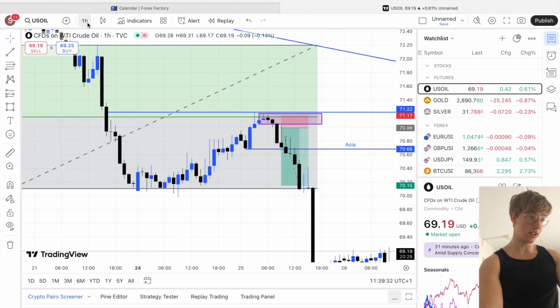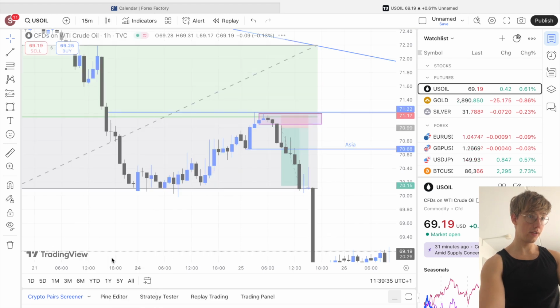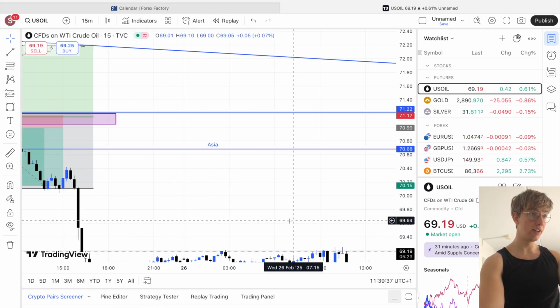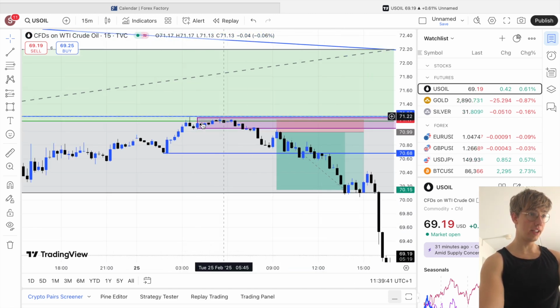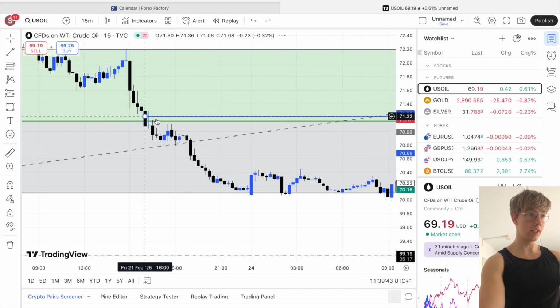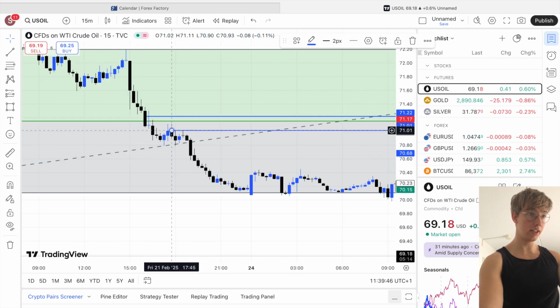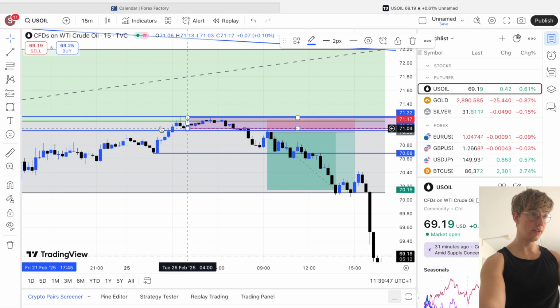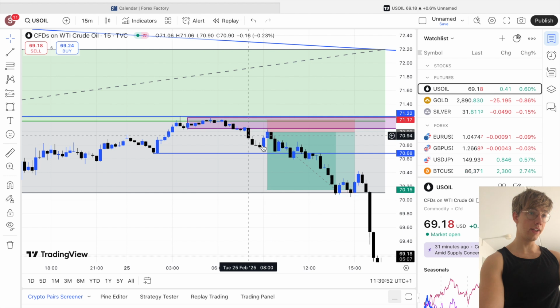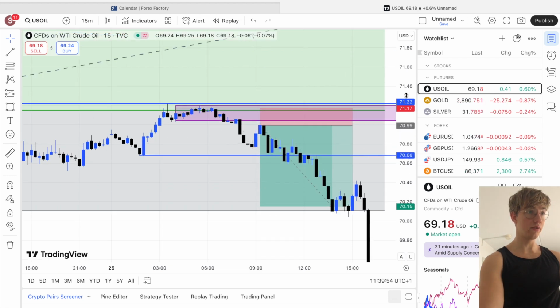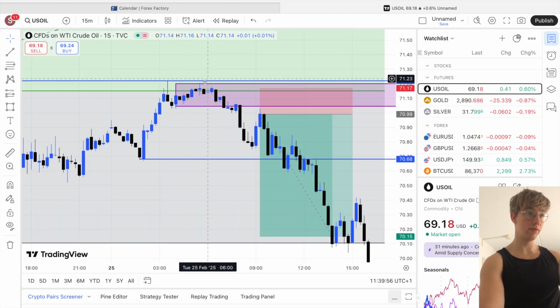And then I just go into the 15-minute. Let's see if we can find my trade. We see here, sweep of the equilibrium. There's these highs right here, so liquidity in this area gets swept, you see. And then we see a break of structure right here. And then I just wait for us to fill in this order block right here. And we also have a fair value gap right here. And just mark that out real quick. Fair value gap.